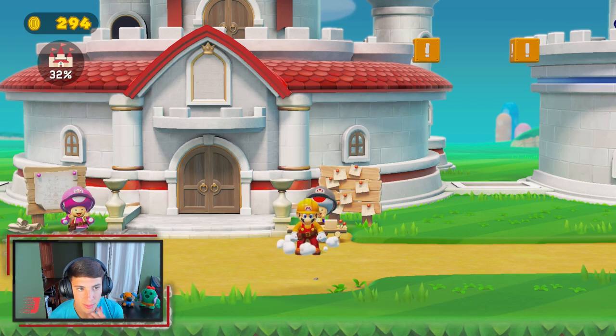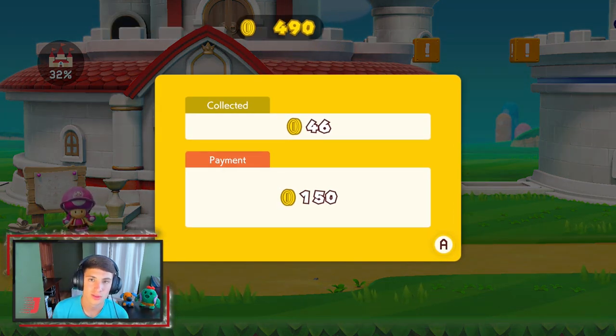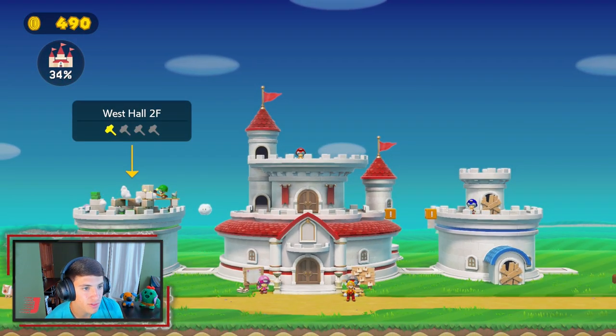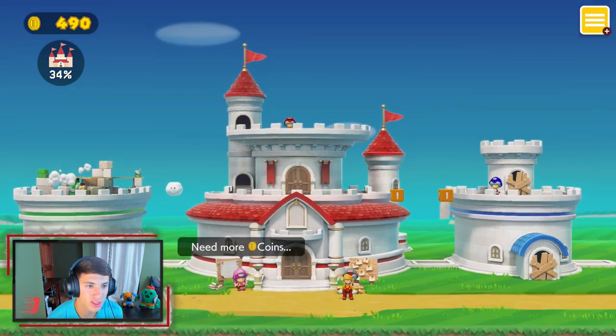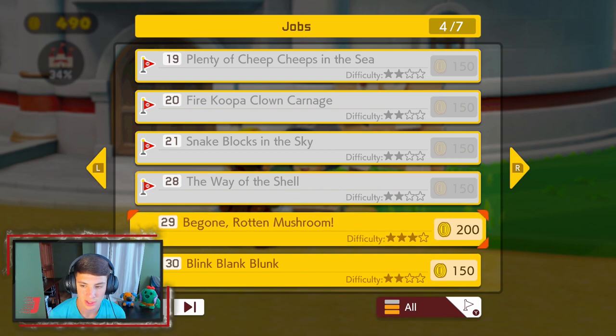What was that? The first one, I believe it was. Look at that. Money. This first one brings us up 2%. We're already 34% on this castle. We are cooking along. Yeah, I want another job. Why do you think I'm here?